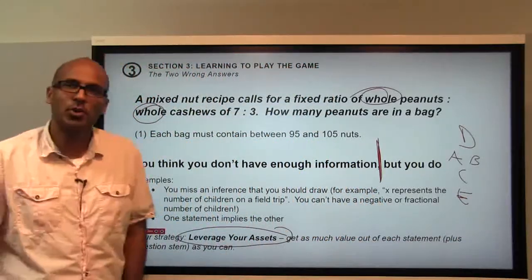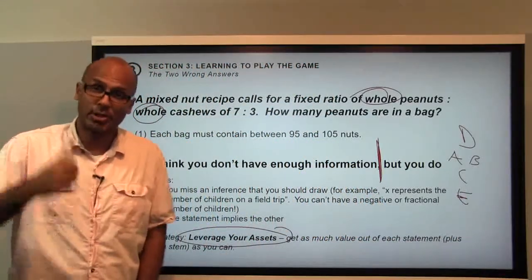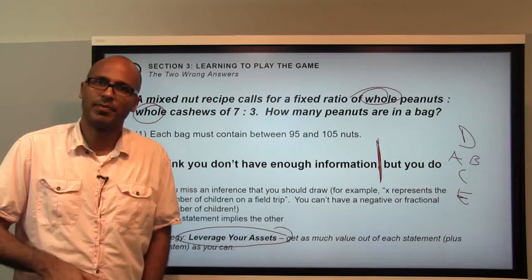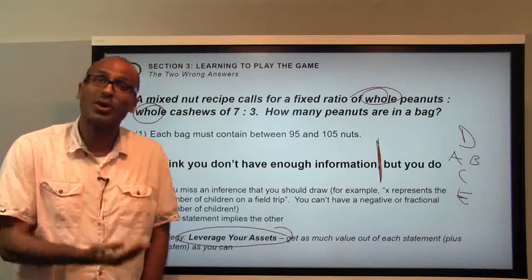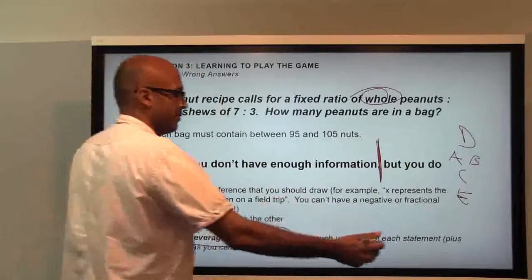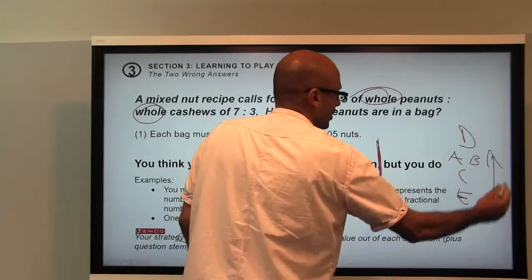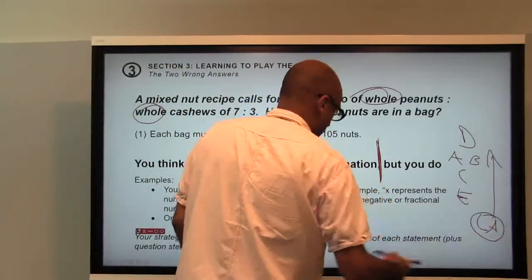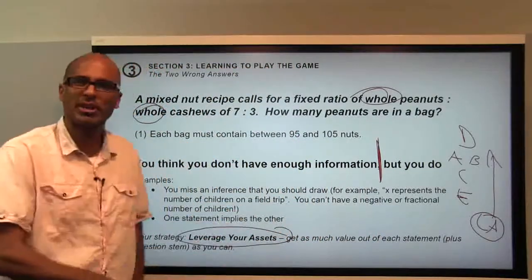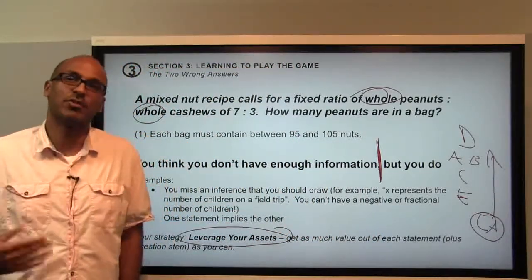Well, remember I kept saying all you got to do is look up a level and look down a level. So when I am on a lower level looking up, by definition, I'm trying to leverage assets. Because when you're on a lower level, you're always in a position of weakness.